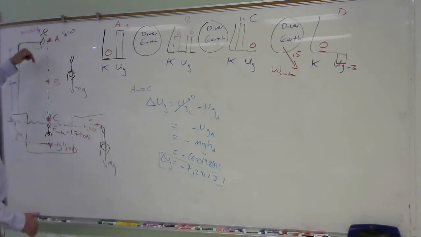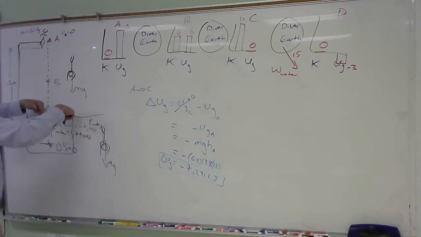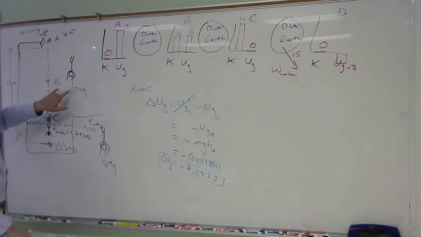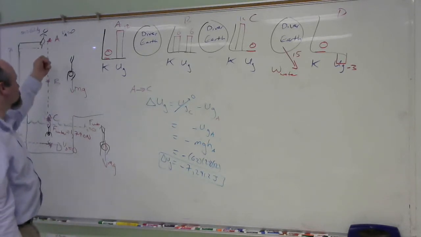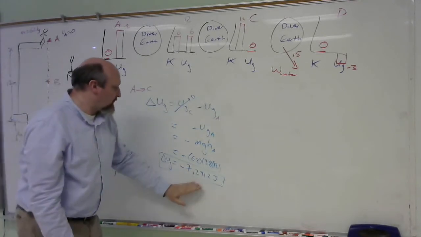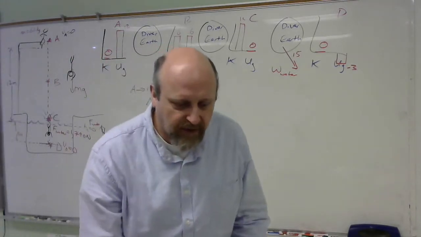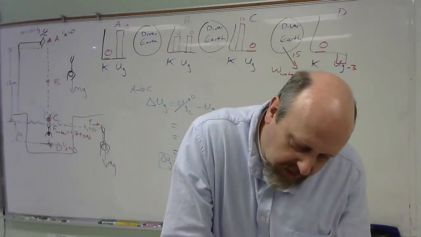We are going in the same direction as the gravitational force is pushing. Whenever you go with the direction of the force that's associated with the potential energy function, you lose potential energy. So yeah, that makes sense. So that's part B. Part C.